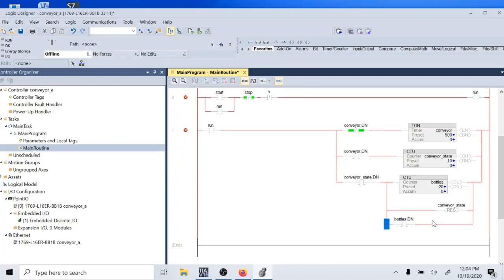We're going to reset bottles. So when it's done, we're going to reset it. And we're also going to say bottles.done up here.